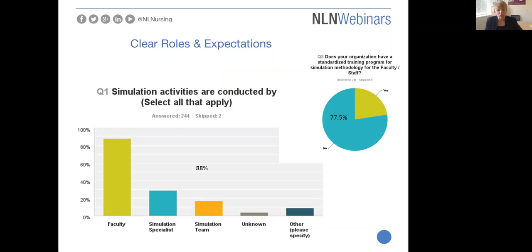But in order to really effectively implement SIM, you do need to think about it in terms of staffing requirements, and how the use of SIM fits into a faculty workload, in terms of if it's being brought into the course, those kinds of things to begin to consider. And generally, when we think about training of staff, close to 80% of faculty are not trained, do not have a standardized program to begin training faculty in using simulation.